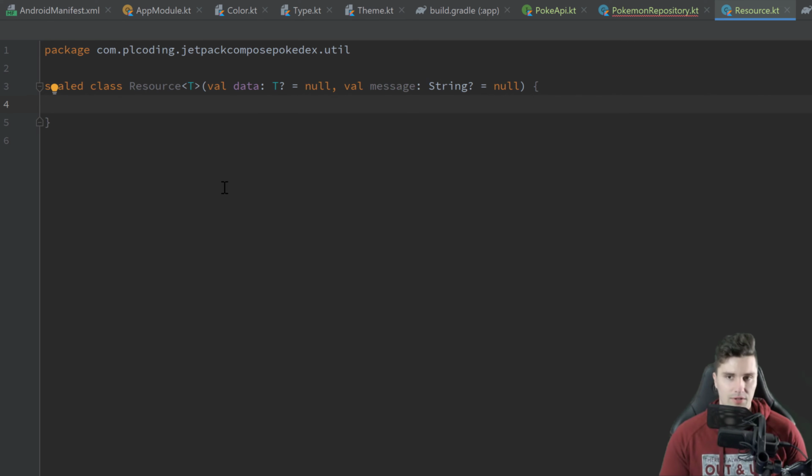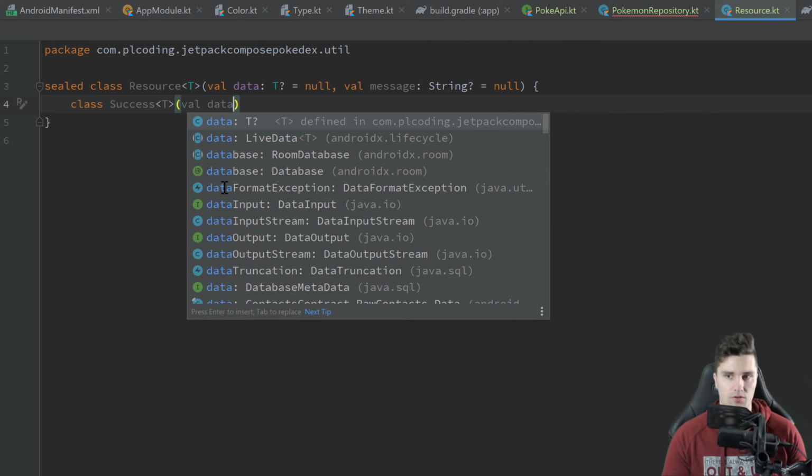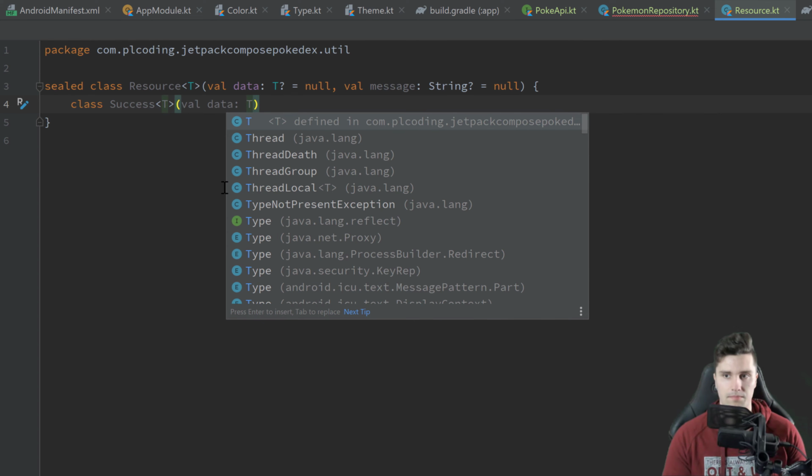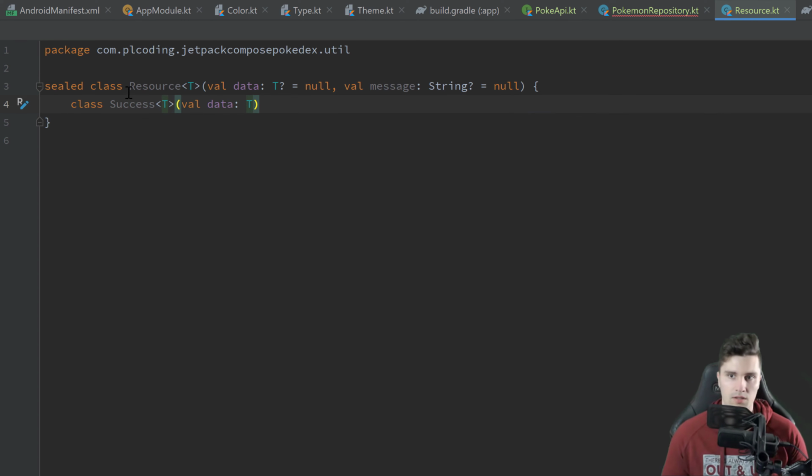And now in here we can define different versions of this class for each state our response can be in. So on the one hand, we can of course have a successful response. So we can create a class Success, also of type T, and that will take a mandatory data parameter here of type T. And this time it's not nullable, because when we get a successful response, we also know that we get data that we want to attach to that Resource class here.